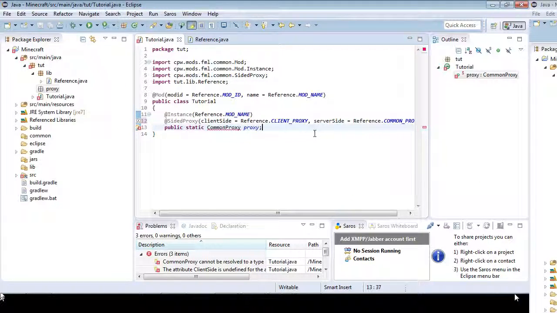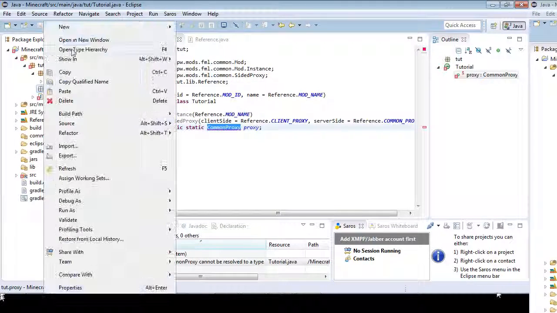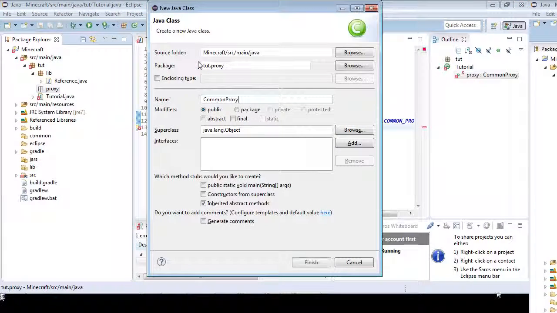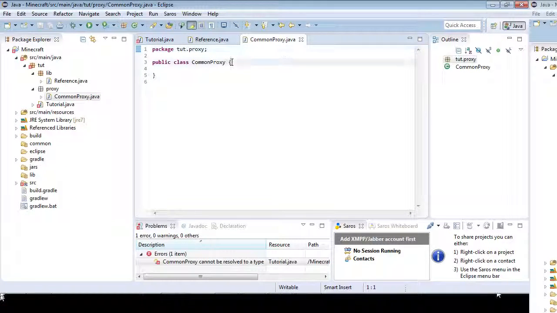There we go. Okay. And then we are going to make CommonProxy. So, made CommonProxy.